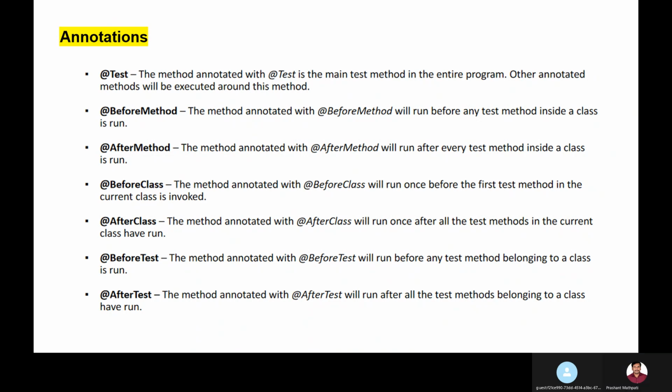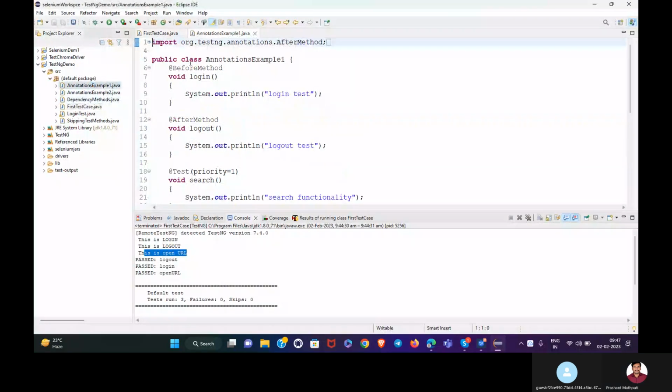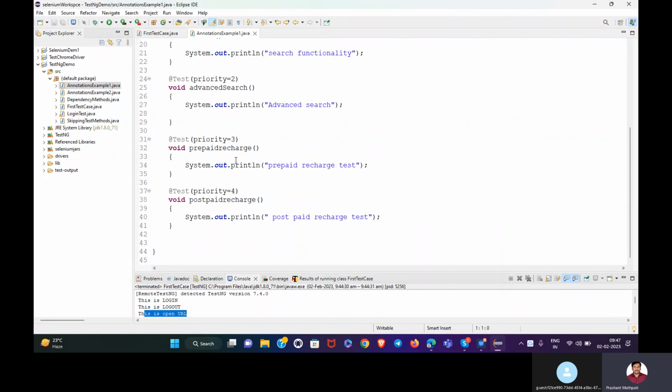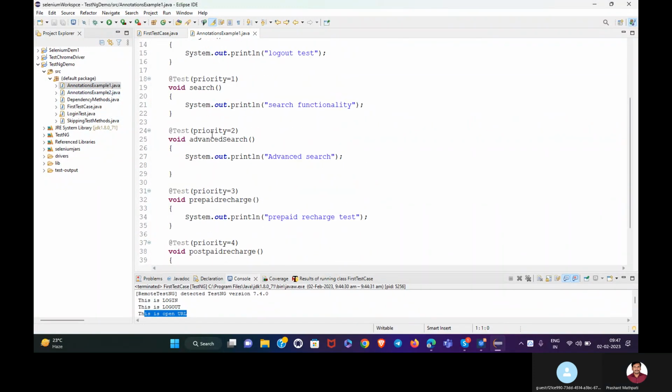Let me take an example. I already have an example. This is based on the priorities it is going to be executing.